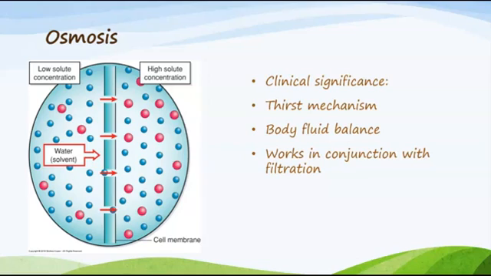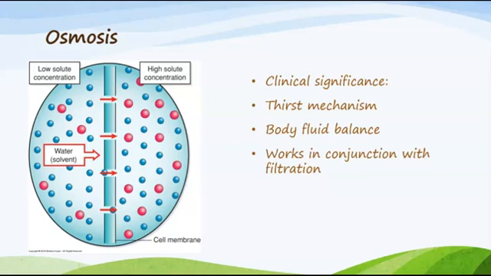So what happens is that the cells that are in the thirst center are going to start to shrink because water is moving out of those cells to try and dilute down the extracellular solute concentration. Well, that shrinking of those cells is what actually triggers the thirst center, and that's what makes us thirsty and have this urge to drink. And the goal is to then replace the amount of water that we lost through, our example was sweating in this case, until we get back to our normal osmolarity.